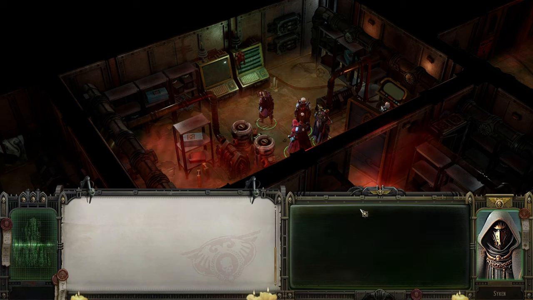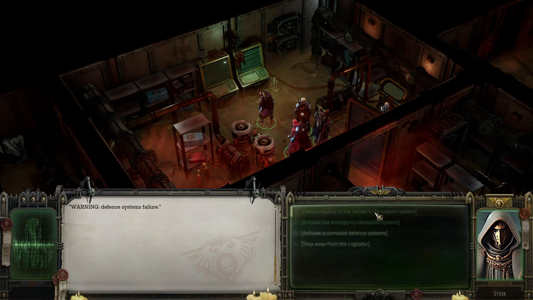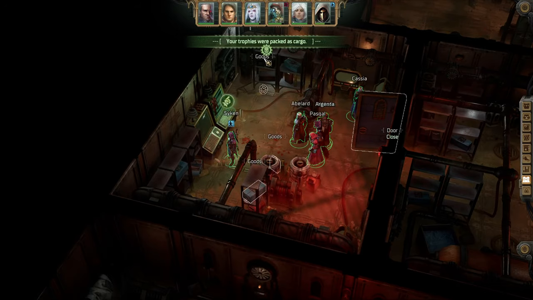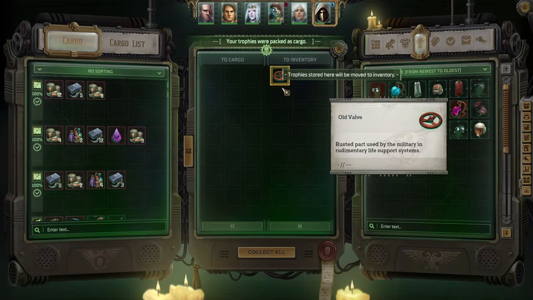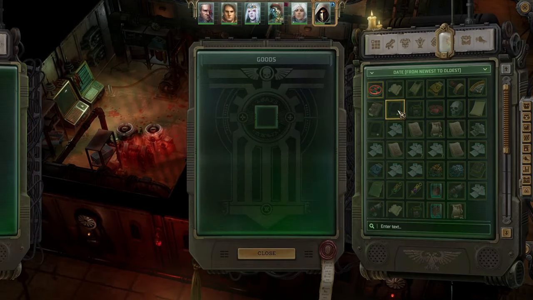Status of life support system unknown. Warning, backup generator connected. Warning, air filter is damaged. Now we don't want to activate the automated defense system. I've suffered worse. Because that means we are the intruders, and no thank you. Reading damage to bulk. Powers unseen, uncover my path. The road takes you.